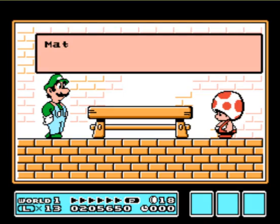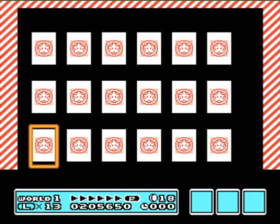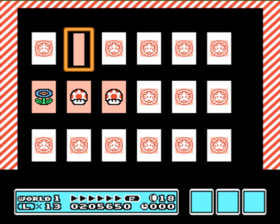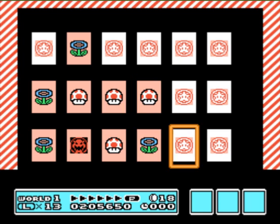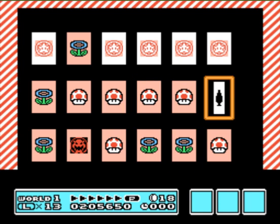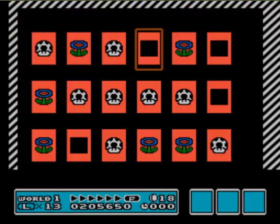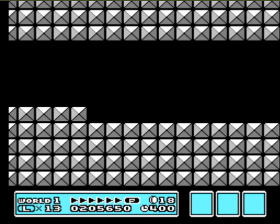So, if you go in a Toad House, usually, Toad wants you to pick a box, but this time, you can do cards! Oh no. Oh no, not that! I'm just picking random cards! Dang it! I was so close! Well, I got close.